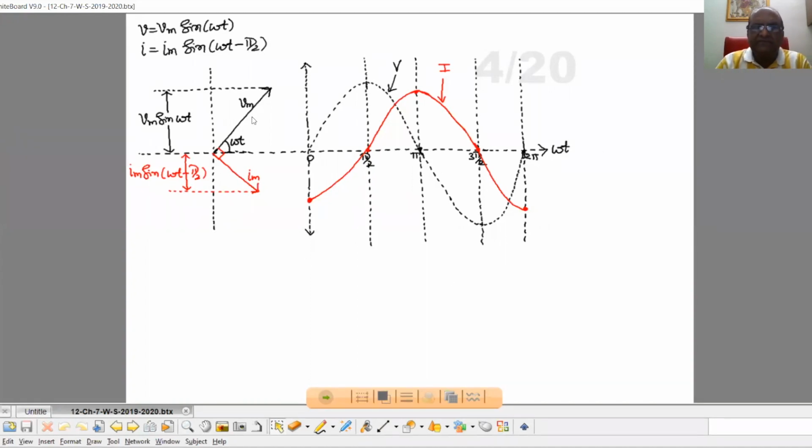Now phasors. So voltage phasor, at any time t, the phase is omega t. So we have to represent the vector having magnitude equal to Vm in the direction making an angle omega t with respect to x-axis. So that is the phasor of voltage. Now, if we take the projection of this one on y-axis, then we will get Vm sine omega t. That is our voltage at any instant.